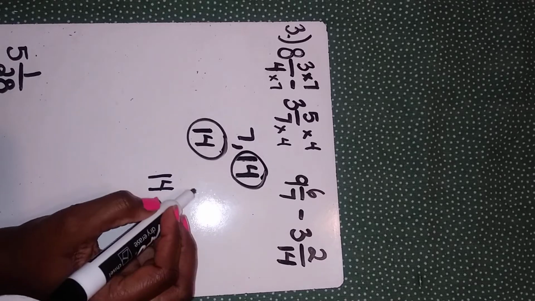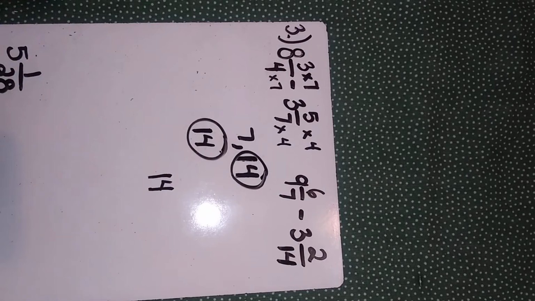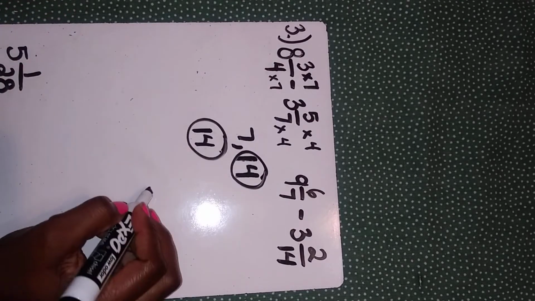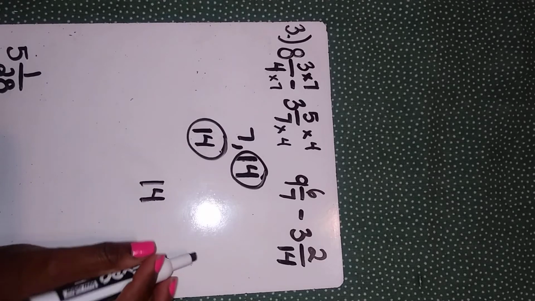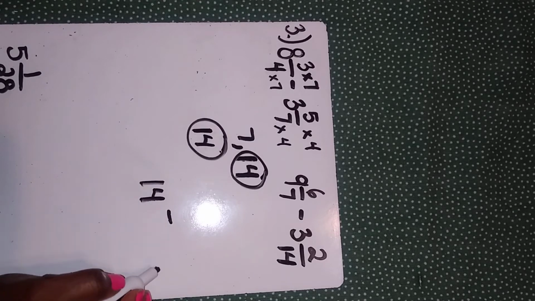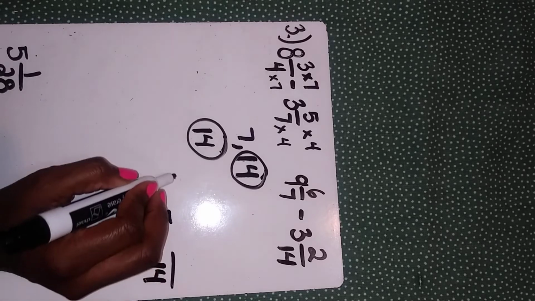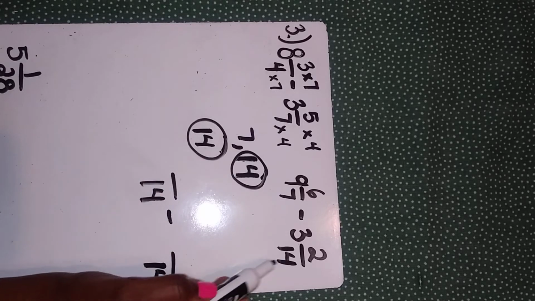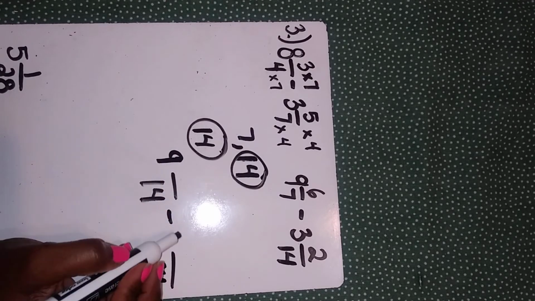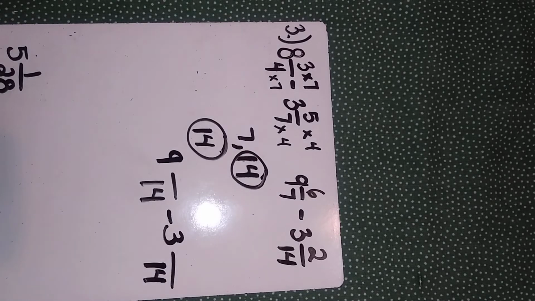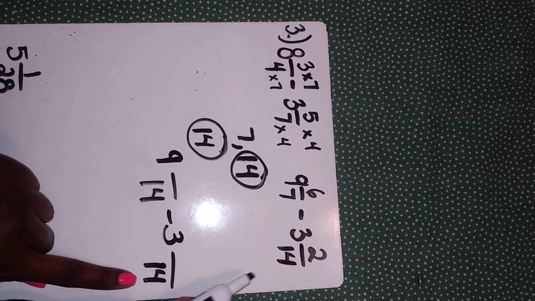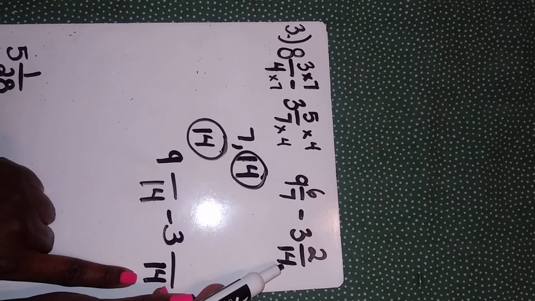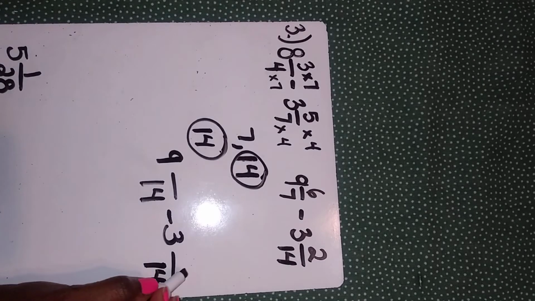And again, these are equivalent fractions. Or, I'm sorry, equivalent mixed numbers. That means they're the same, just written different. This one did not change, everybody. Bring down your whole numbers first. This one didn't change because that's 14 and that's 14. This one did not change. So that means your numerator is not going to change either.